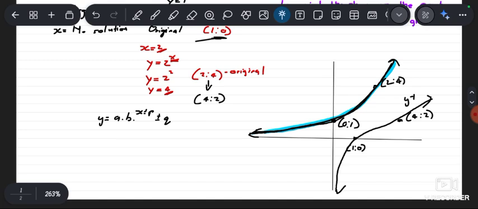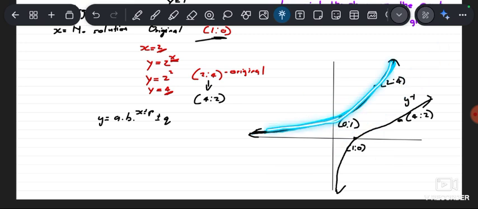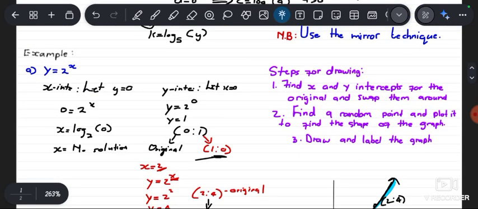Now I want you to look at something here. If you were to look at this line of symmetry, axis of symmetry, and you took this graph and folded it to the other side, it would fit right into this one. Of course, we didn't draw to scale, but if you look at the shapes, it would fit right back to this one, right? Because it's an inverse function, so it's just a mirror. Hence, the mirror technique works, right?